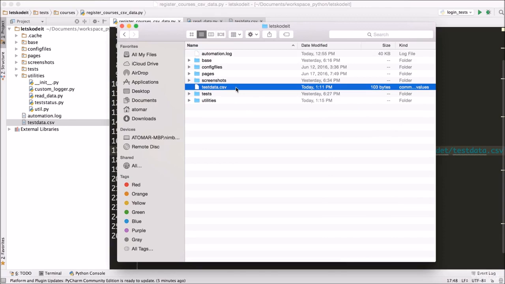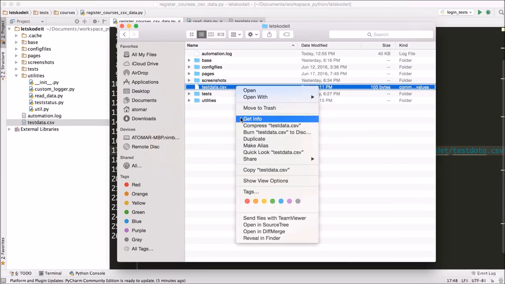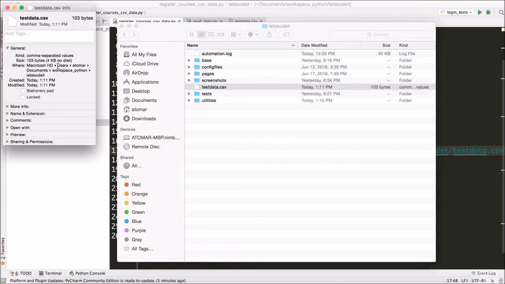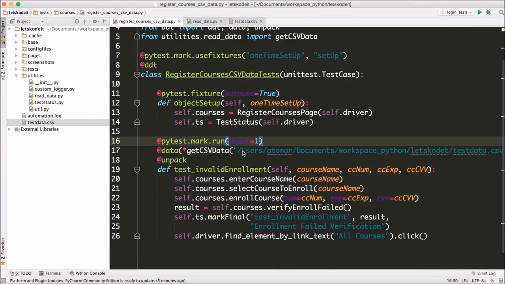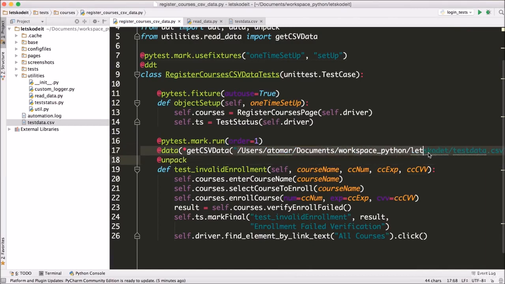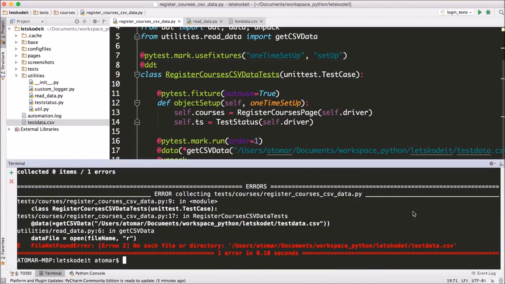So test data.csv, get info, and let's just copy everything so we don't make typos while typing. So this guy is there, and then we have test data.csv. Now let's again try to run this code.